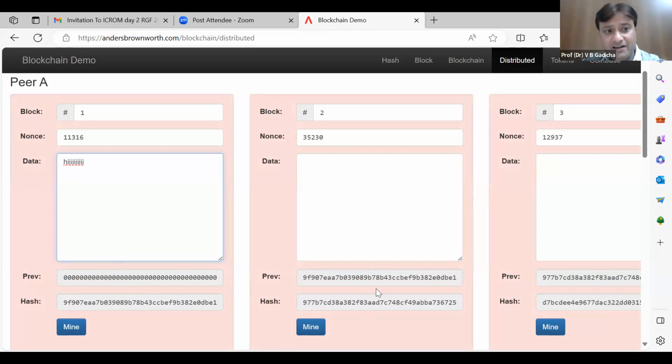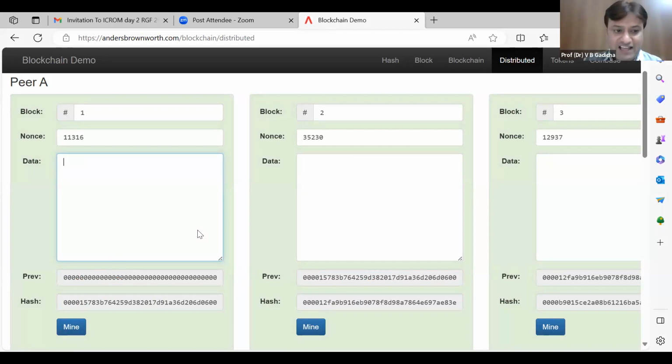So if I'm a hacker and I want to tamper with this data, then all the hashes will change and my transaction will be invalid. It is not going to get deposited in the blockchain network. So I'll be out of the chain. Best of luck if you're a hacker. You're not going to hack this.